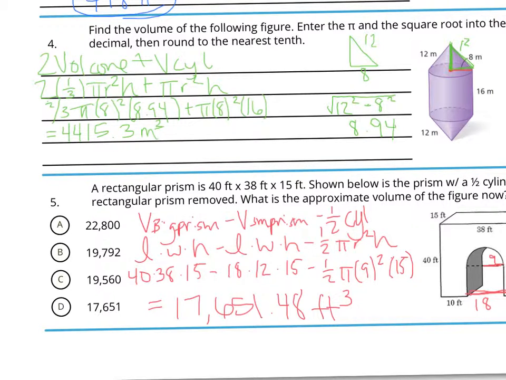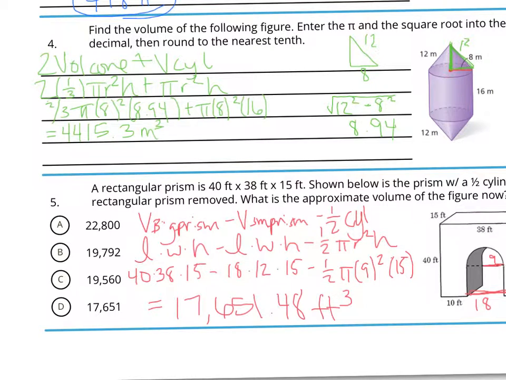So the formula for volume of a cone is 1/3 pi r squared h, and then the cylinder is pi r squared h. I can't put these together yet because they have different heights; this one will have a different height than this, so I need to keep them separate. Now they all have the same radius, but different height. Speaking of height, remember the problem gave you the slant height, and for volume you need vertical height. So I've got to do the Pythagorean theorem.